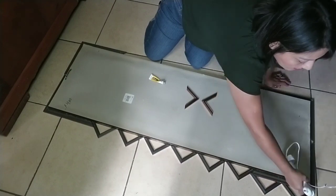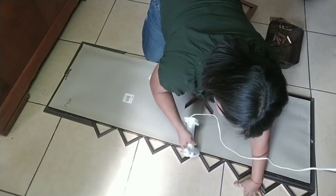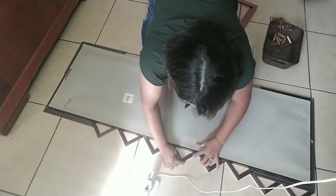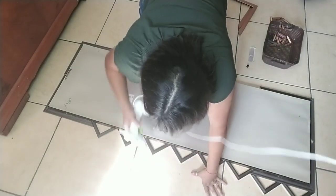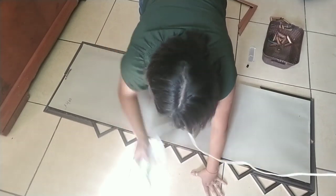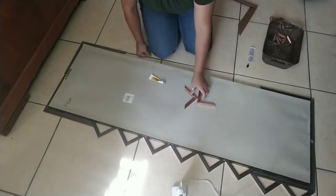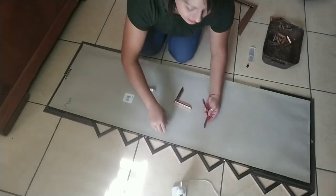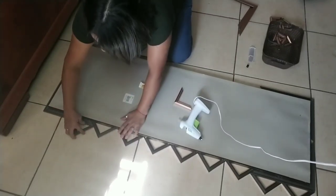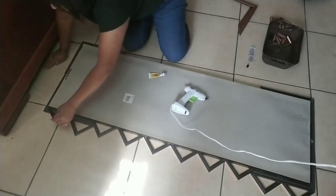Once you're done putting the whole entire row down, go ahead and get your hot glue gun and just put a little bit of extra glue on each one of the connections, just to make sure it's secure and sturdy. I want it to be secured on the mirror in case I decide to put this on the floor. I'm not going to put anything on the bottom except for the frames I did put on there, and I can also hang it.